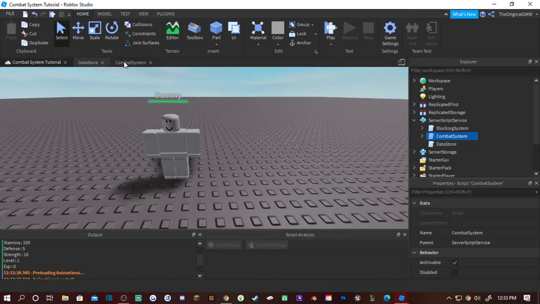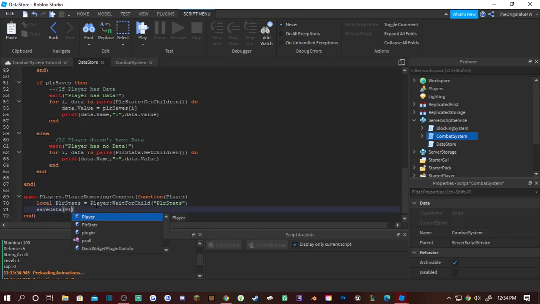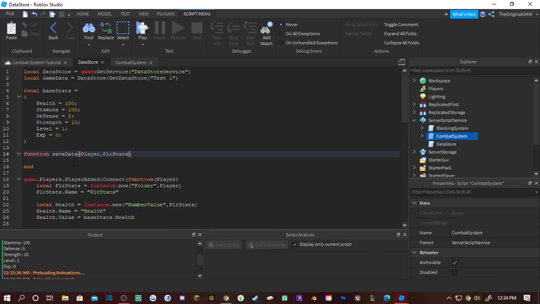Okay. So now what we have to do is do the saving, right? So in the player removing function, we already have player. We want to do player stats. We want to find a stats folder, so wait for child, player stats. And then we want to call save data. We want to put player through, and we want to put player stats through, right? Then we're just going to scroll up and put these two there.